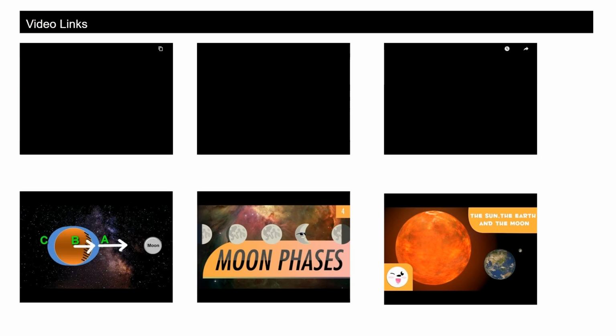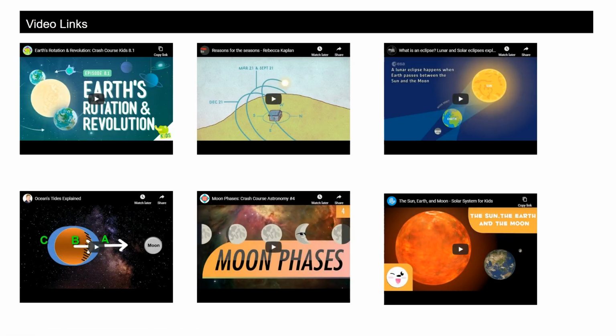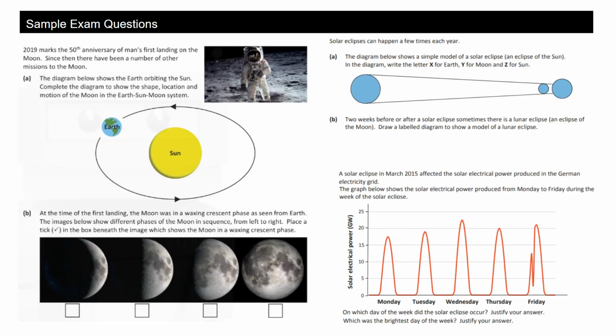Now, in the slide presentation that I'll send you also, there are 6 videos, and I recommend you play each of these 6 videos. They're about 5 or 6 minutes each. Okay, and it'll help you come to understand the topics we've covered. At the end, there are some sample questions that have come up in past exam papers, and I'll be giving you questions similar to these in worksheets.